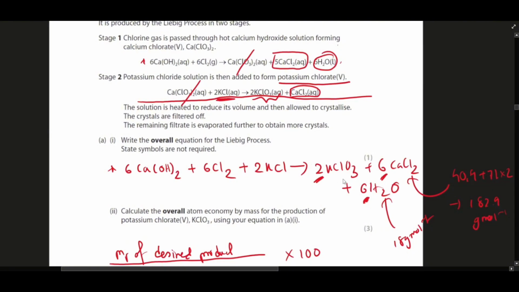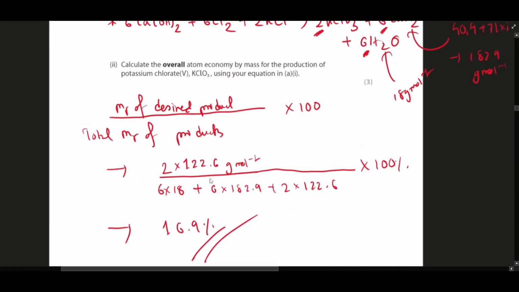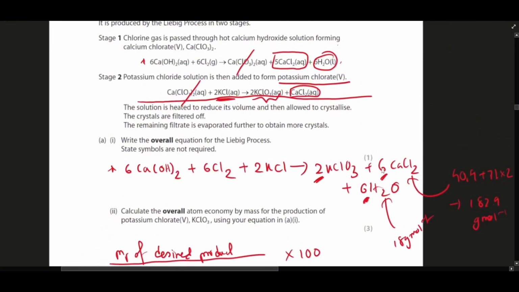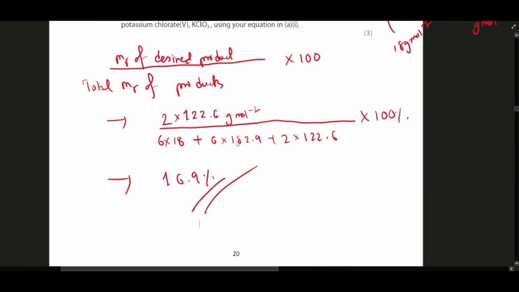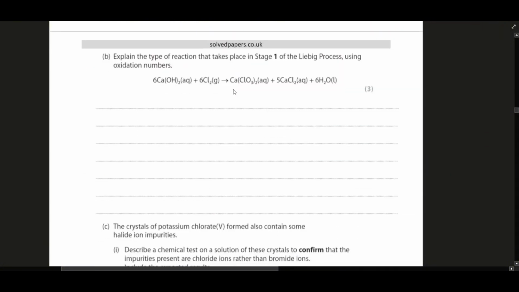Also, it basically depends on the overall equation. Without the overall equation it's kind of tough to find the atom economy. Otherwise, your process will be correct, but the final answer might be wrong. So ensure that your overall equation is balanced, because we are going to use the stoichiometric coefficients in order to find the atom economy. Moving on. Part B, right? Do you have any other problem?